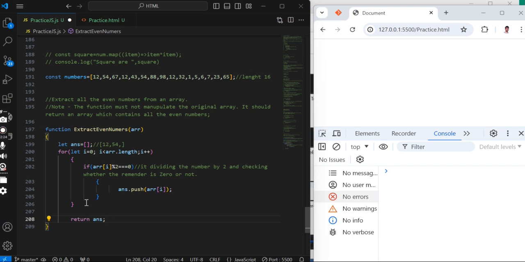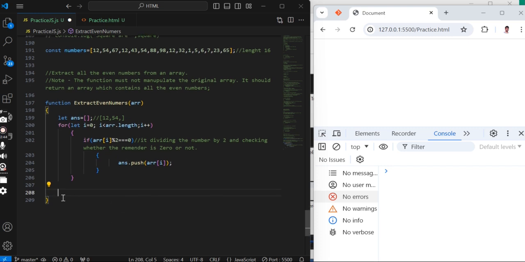Always remember, by default in JavaScript, every function returns a value. If we are not returning a value, implicitly that function will return a special value known as undefined. Let me prove my point.